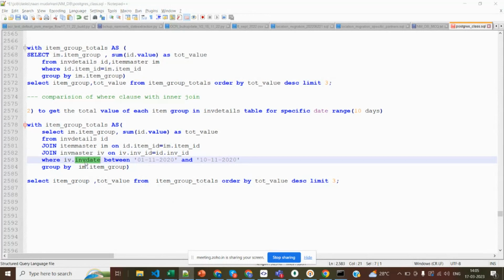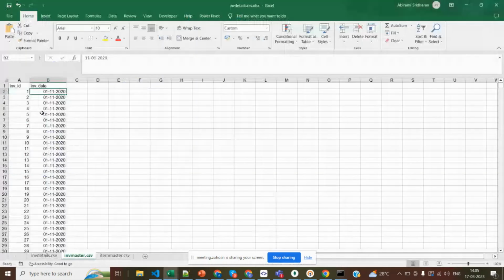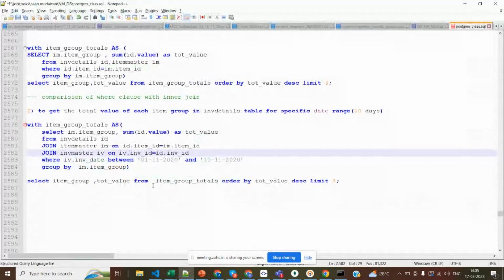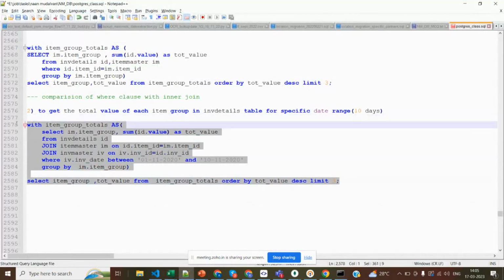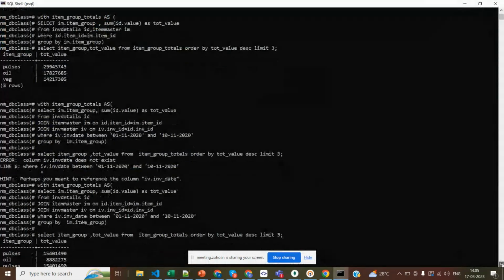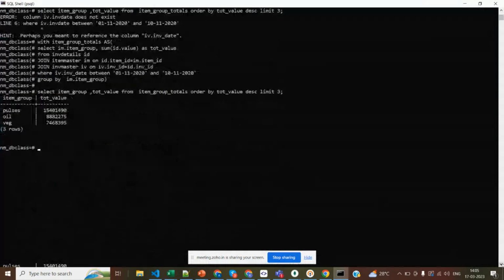What is the date name? INV underscore date, right? So here I have given a syntax error, a spelling mistake. You can see the total values of all the top 3 items within that particular date range.